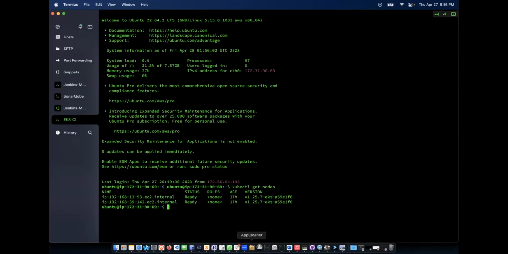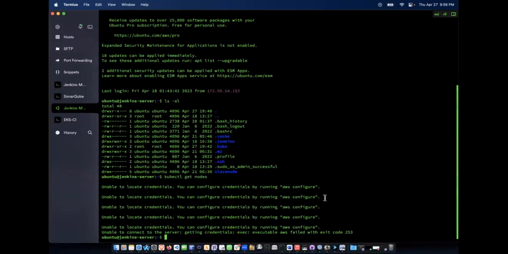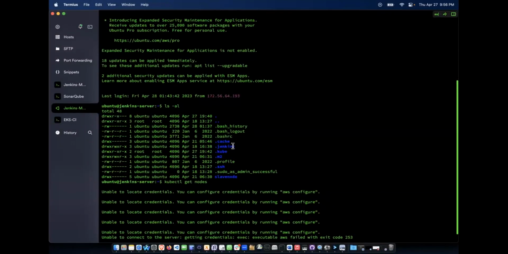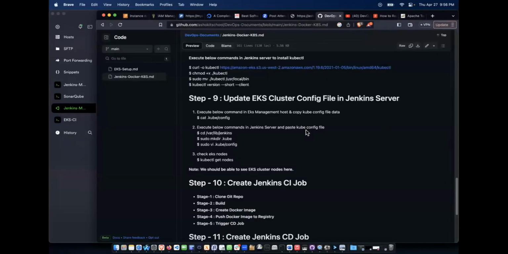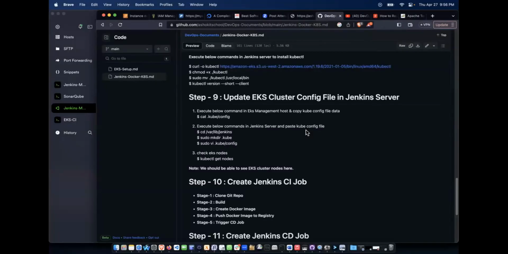Now, from this machine, you need to copy your kubeconfig file. I did. It's in here. If you look in here, yeah, my kubeconfig right here. No. Go back to GitHub. You need to keep that in that location. See the second step. You should go to the lib Jenkins directory. I did. I have those files in there. I'm still having the error. Can you do it once again? Okay.